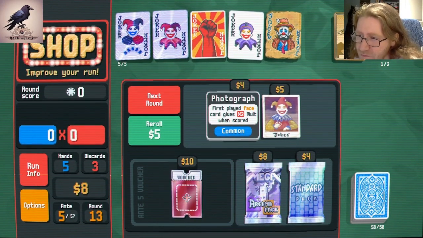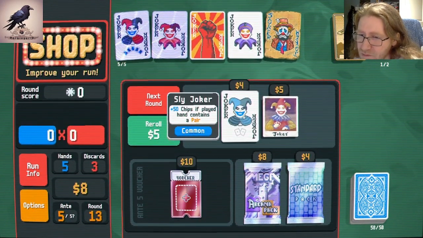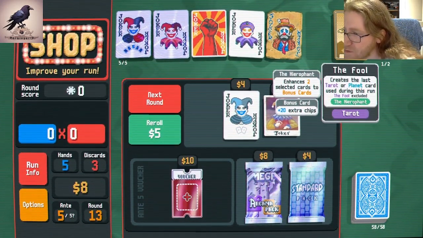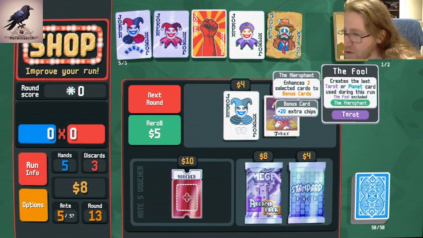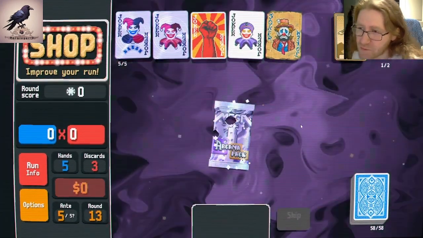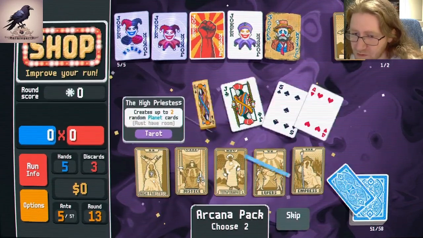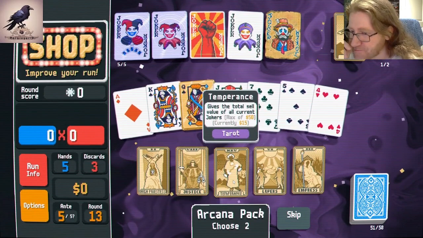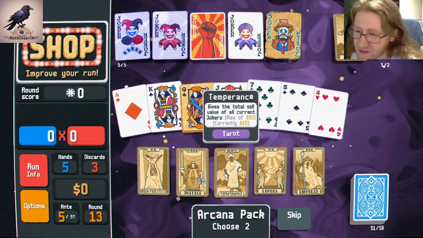Yeah, I don't think Photograph is good for us, and I don't think Slyoker will be that good for us. So this one creates more bonus cards. Yeah, not too big in that. Let's look for what's available here in this Arcana pack. Create random planets. Gas card. Gave us a lot of money.